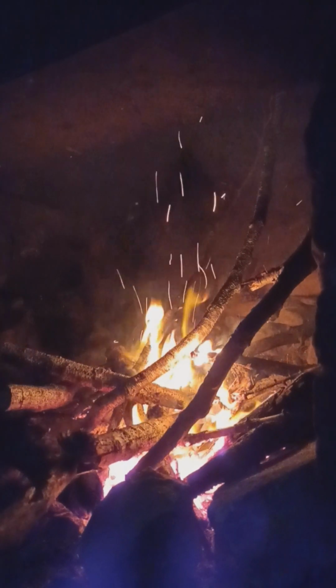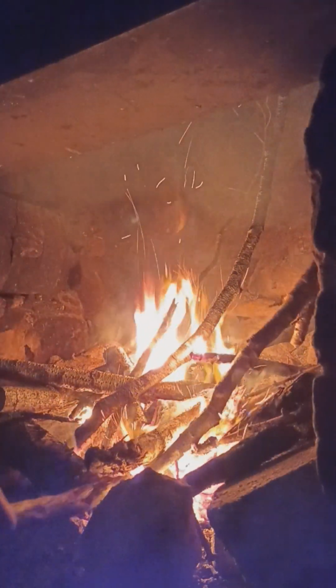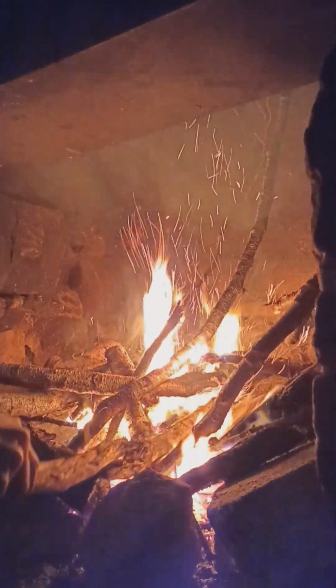I spent about 2 hours getting the fire up to heat. I used the smaller flames to dry out the bigger sticks, and eventually the bigger logs. After about an hour of sitting in the back of the fire, some of the larger logs started to catch, and we had a real fire burning.